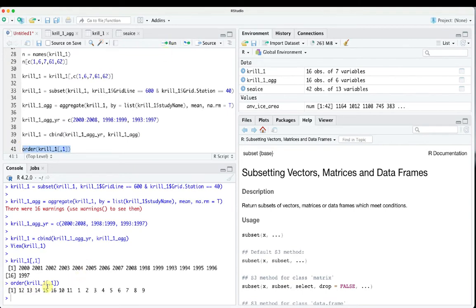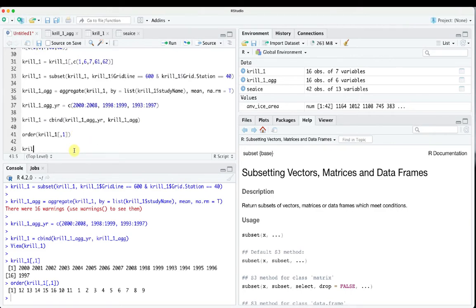Okay, now it didn't put them in order, but it gave me the index to put them in order. So it tells me that, okay, our first year, 1993, that's in the 1, 2, 3, 4, 5, 6, 7, 8th position. It really should be in the first position. And so this is how we're going to use order. We're just going to put this, let's just do krill1.